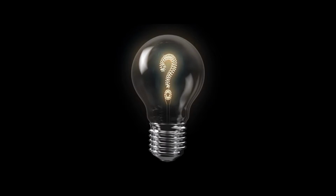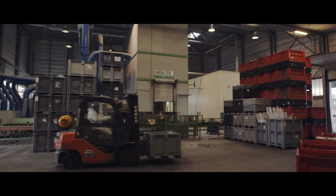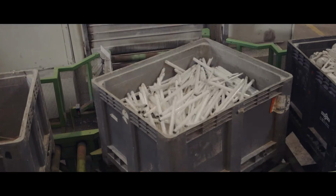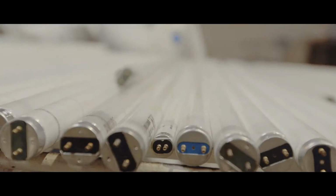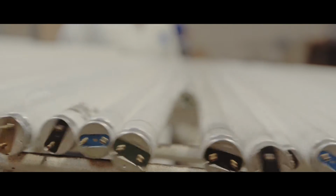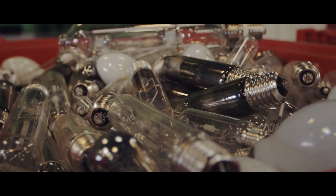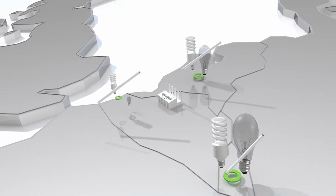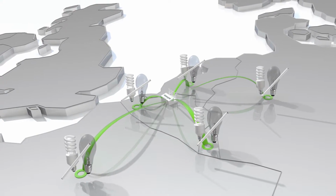Ever wondered what happens to your energy-saving lamp after it's given up the ghost? It ends up here, at the Indaver Relight facility, along with the other 30 million lamps we treat each year. At our Doel plant, we have a safe and sustainable solution for fluorescent lamps, energy-saving lamps, and other gas discharge lamps. This covers most of the lamps in the Benelux countries and an even greater portion from France and Germany.